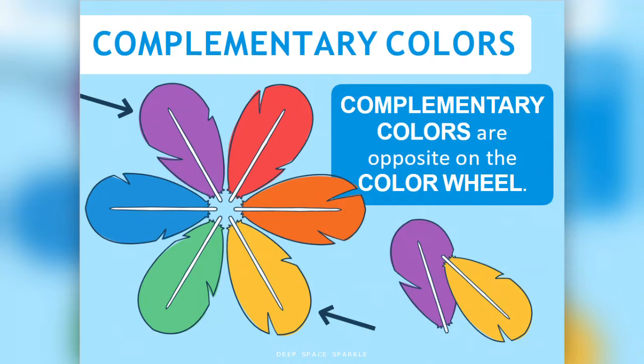Let's take a look at purple. What color is directly diagonal from purple? If you guessed yellow, you are correct. Let's take a look at red. What is opposite of red, or red's complementary color? If you guessed green, you're correct. Let's take a look at the color blue. What color is directly opposite of blue on the color wheel? All of these colors are called complementary colors when they are opposites of each other. Complementary colors are going to be what helps us create contrast with our lava lamps.